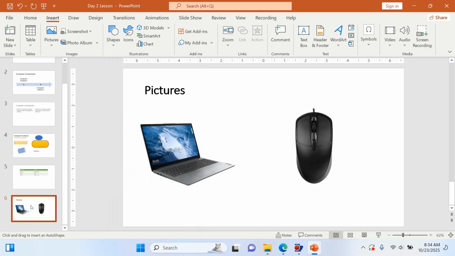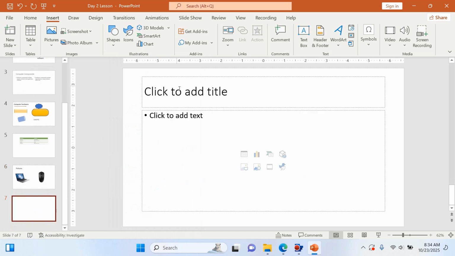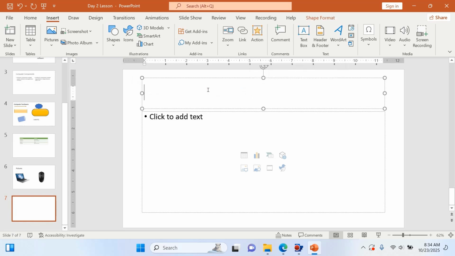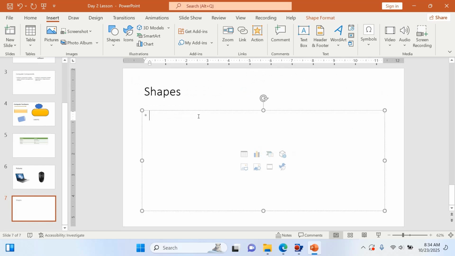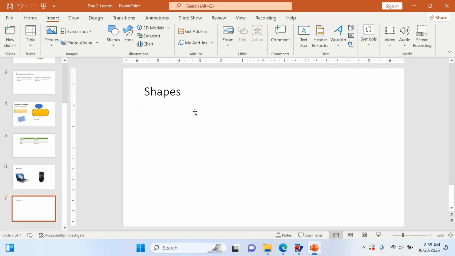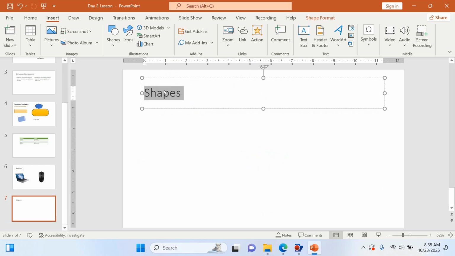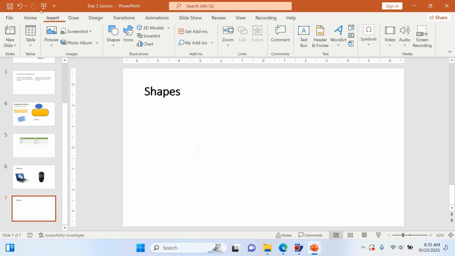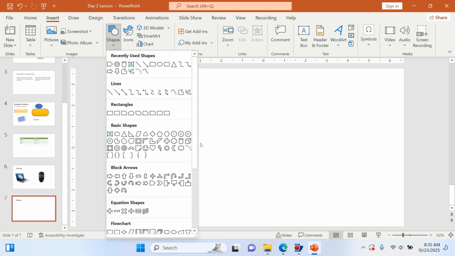So let me just create a new slide for shapes. Ctrl M. Okay, let me just add Shapes as the title. And for this, I would like to delete this text box and insert our shapes accordingly. So let's just insert shapes. Let's insert 3.